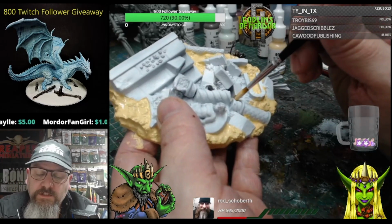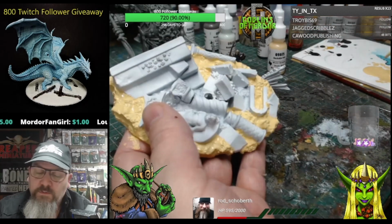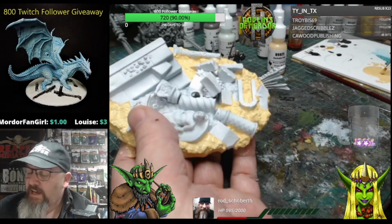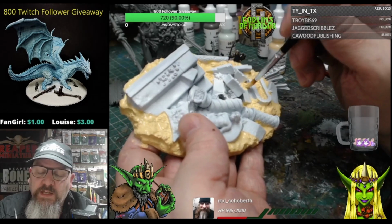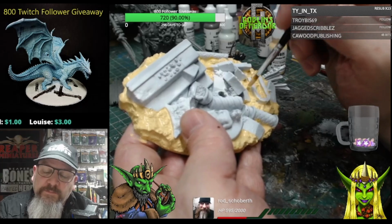Just getting through all the little gritty bits. Now, I always start with the parts that are the lowest areas, and I'm starting with the light colour because then we can go over with the grey, and it doesn't matter that I've gone over any of the other parts.